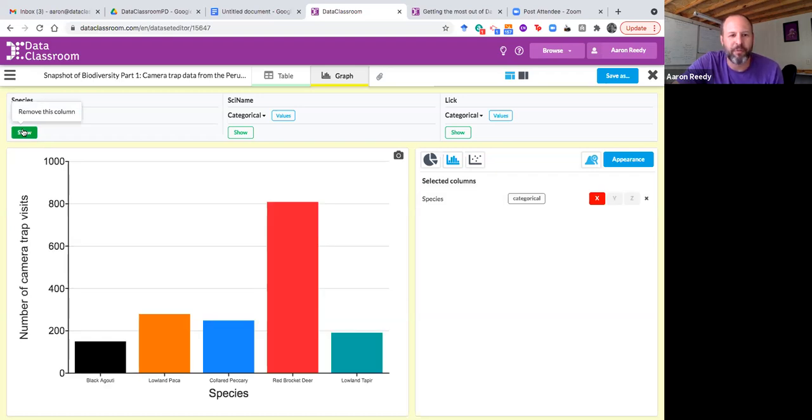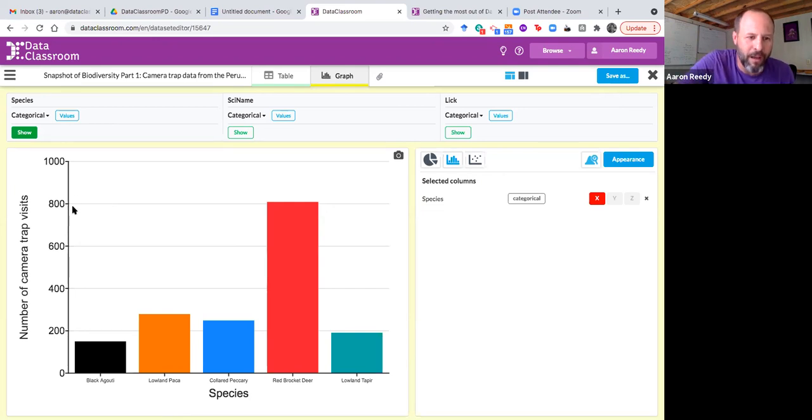And once students get familiar with DataClassroom and they're familiar with the question, because again, we don't want them to skip that point. We want them to think about what is the question that they're asking. So in this case, the question is something like, was one of the animal species more common than the others, or were any of the animal species more commonly observed than the others? But once they know that question and they're familiar with the tool, they can make that graph really quickly. If they don't need the scaffolding, you can encourage them to skip the graph wizard and just go in and make that.